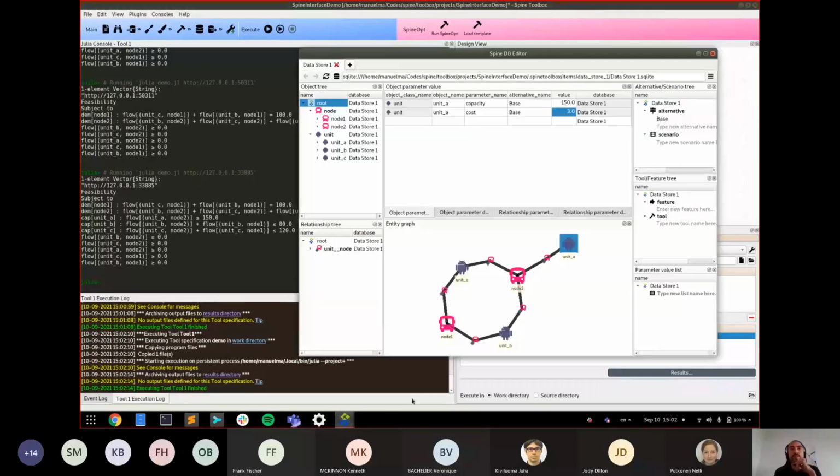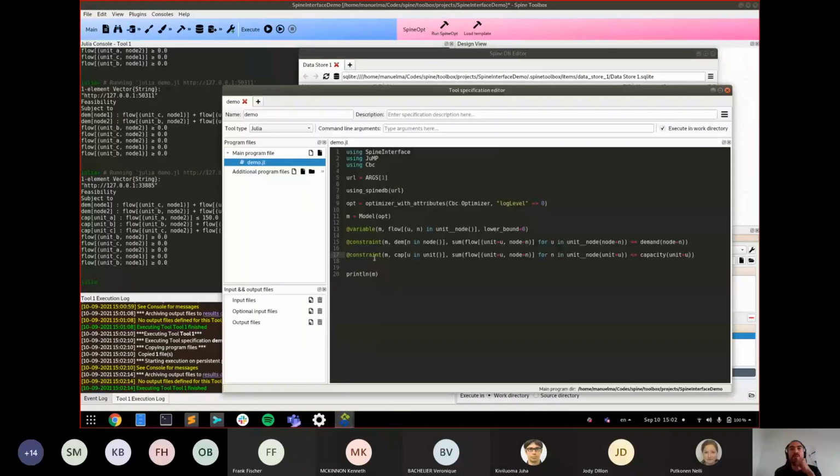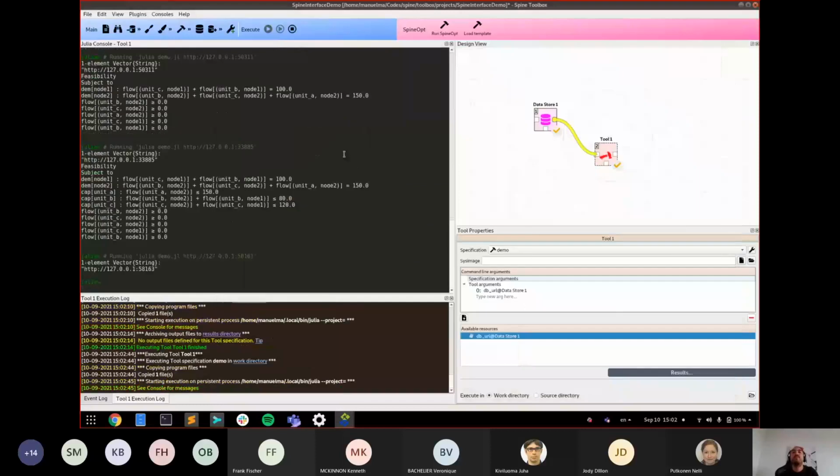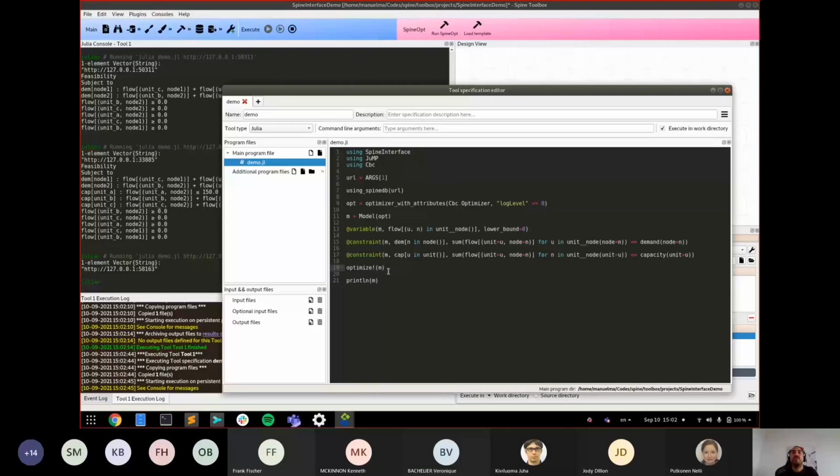So great. I could solve this already. I don't have any objective, but it's a feasibility problem that I can optimize. So let's do that. Well, I guess this won't be very interesting because I probably want to also print the results. So I will do that.